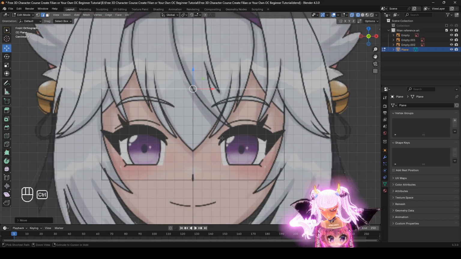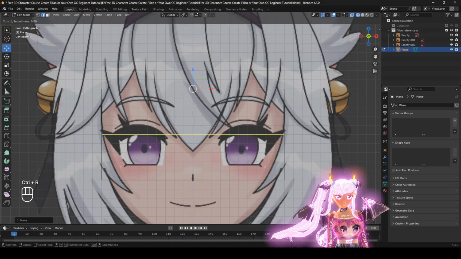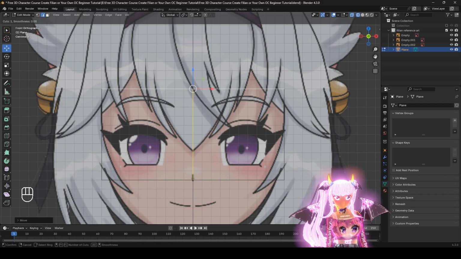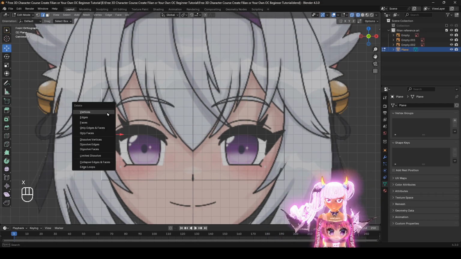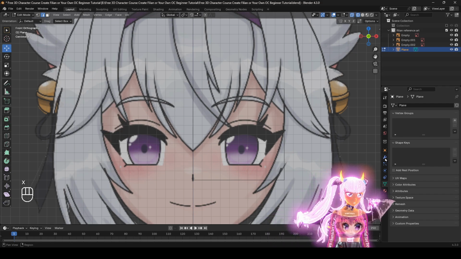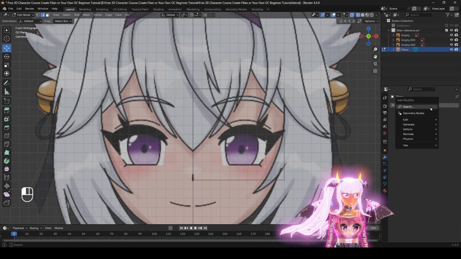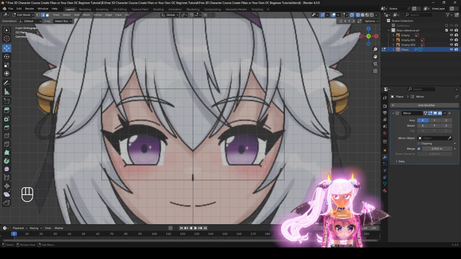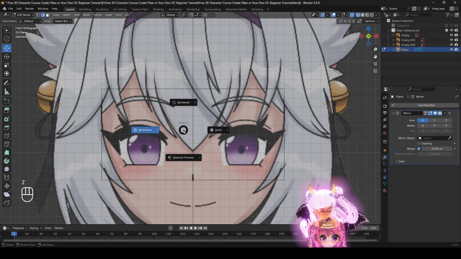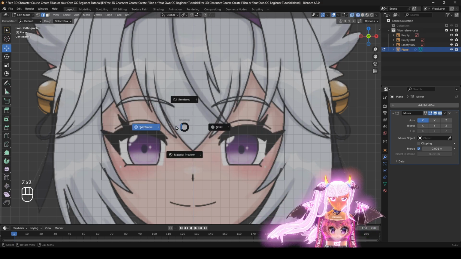All right, we do Control R. See how we start to add this? Left click, right click, go. So now it's in the middle. Select this, X, Vertex. Go to the wrench, go to Add Modifier, go to Generate, and go to Mirror. All right, and remember, you can hold down Z and go to different views.